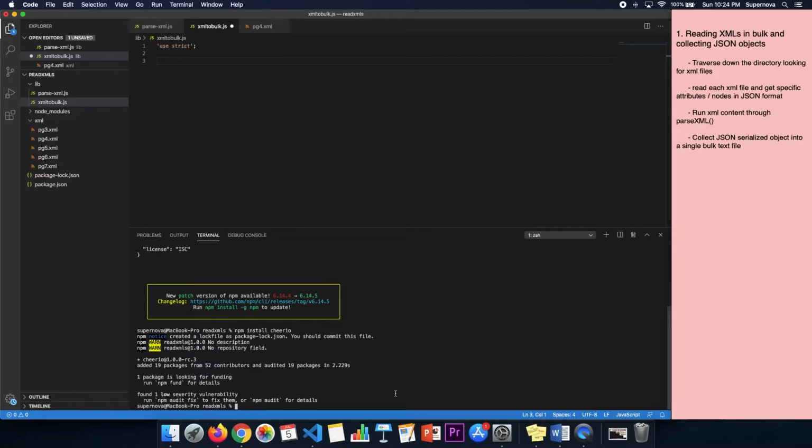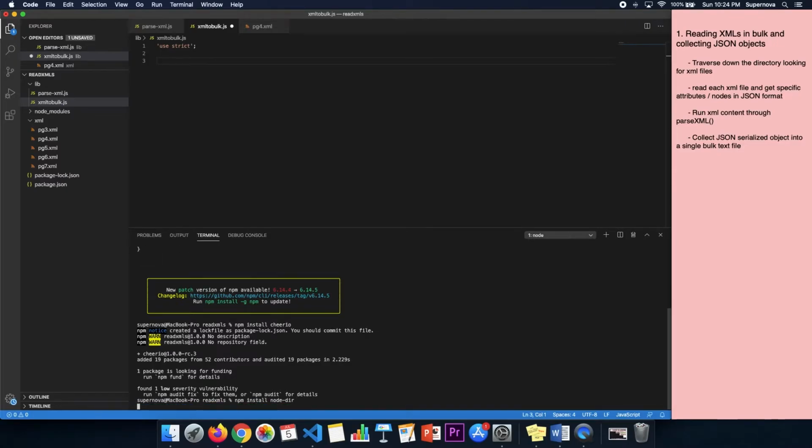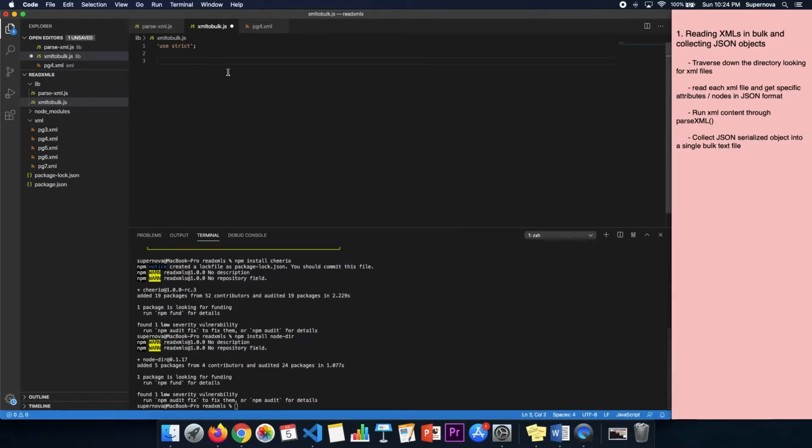So let's install that as well. Now that it's installed, let's import it, and then let's get the module that we've created, Parse XML, here also.